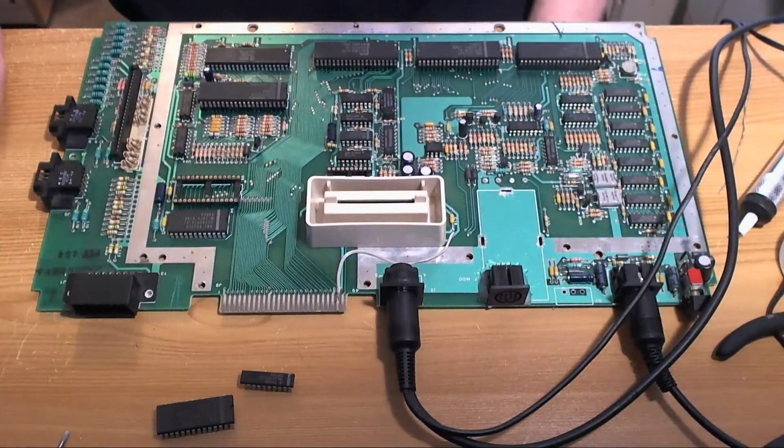Okay, welcome to part 3 of the Rapidus Atari 800 XL series. I think it's going to be a 4 or 5 part series at the rate we're going. And it's going to be a fairly short stream tonight because I've been pretty busy today, so there's not been much time for videos and not been much time for anything really. So without further ado, let's dive in and have a look at where we're at.